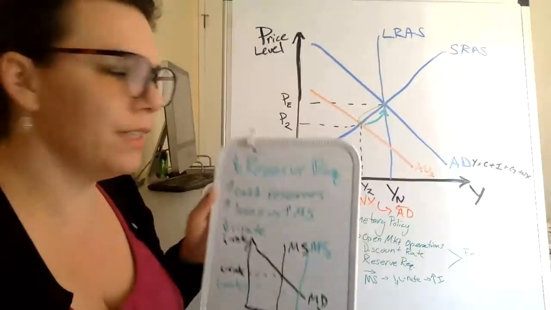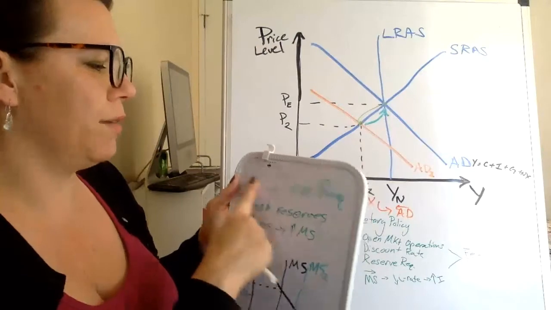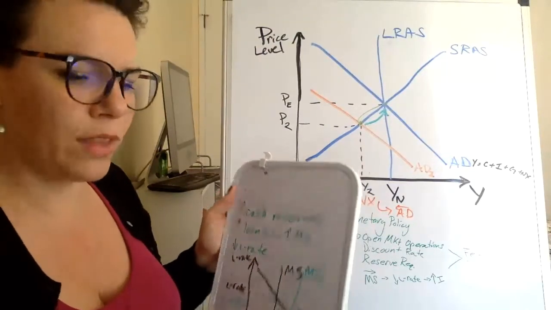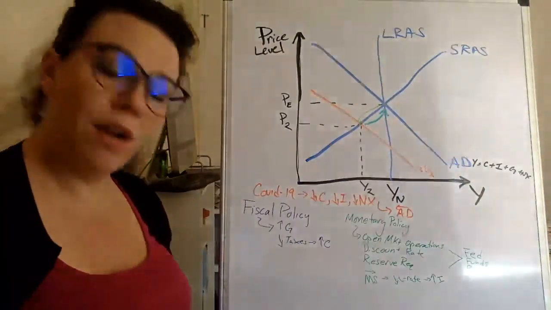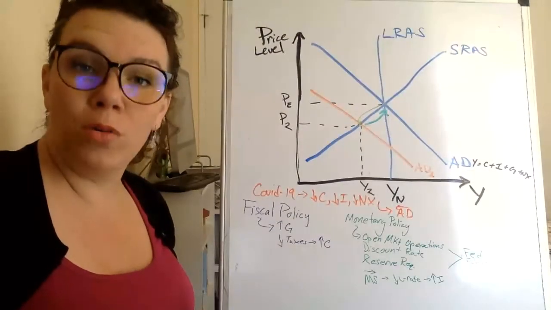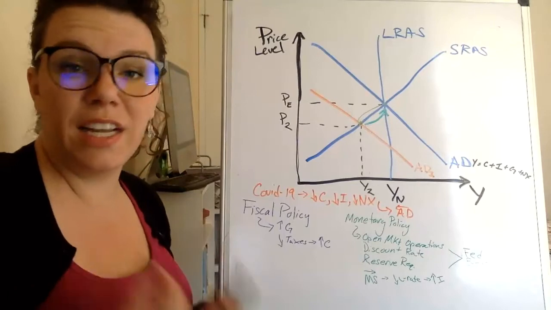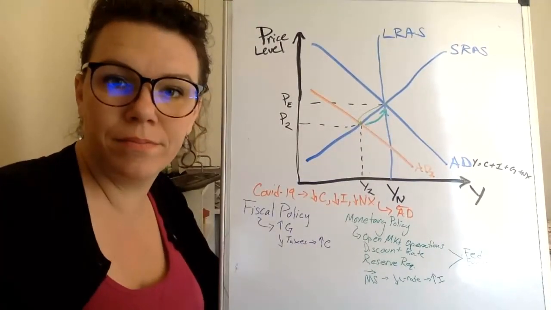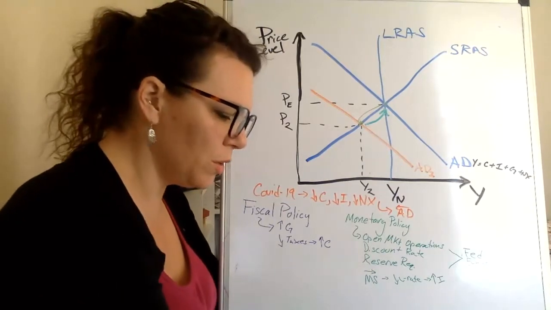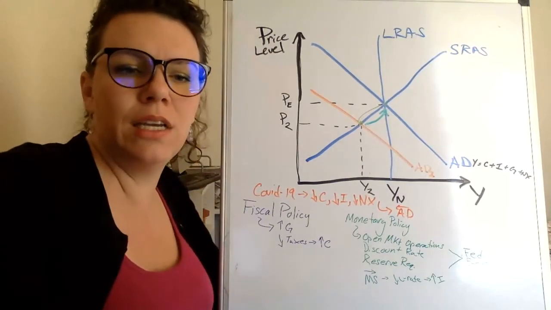You can see the same thing with the discount rate. The discount rate is the interest rate that banks use when they borrow money from the Federal Reserve. If the discount rate is lower, they're going to borrow more reserves, they're going to make more loans, it's going to increase the money supply, moving aggregate demand back to where we want to be. Sound good? So we'll talk more about monetary and fiscal policy this coming week.